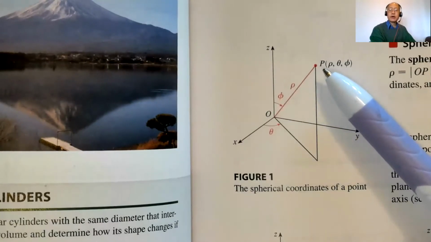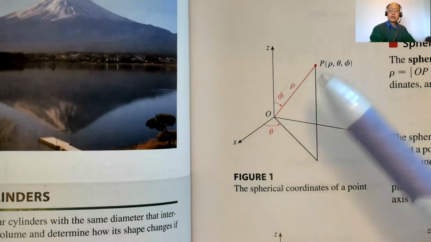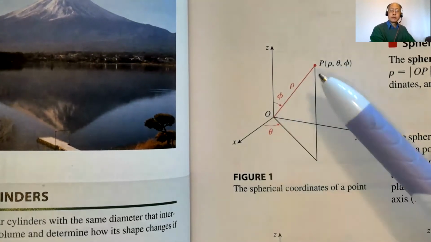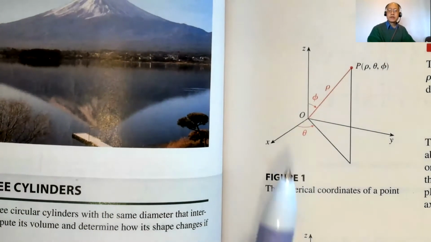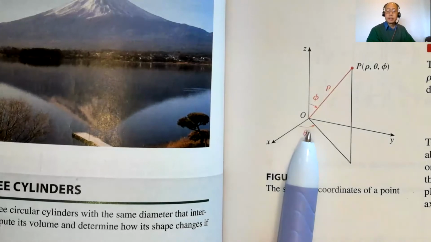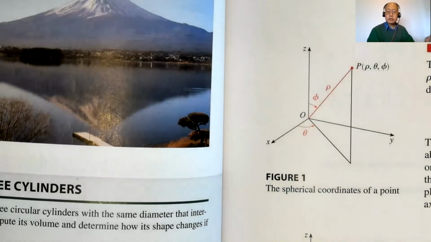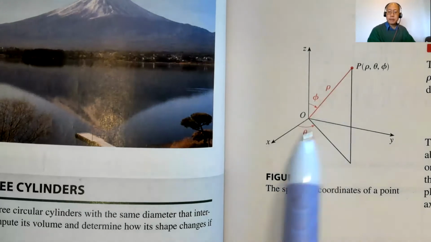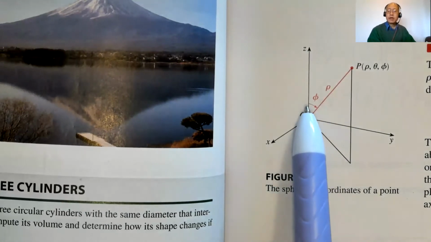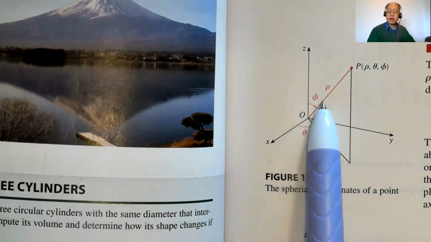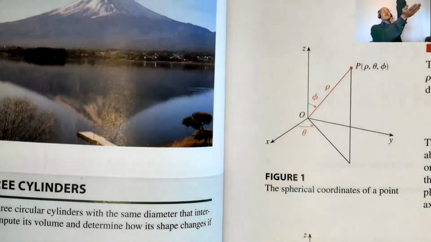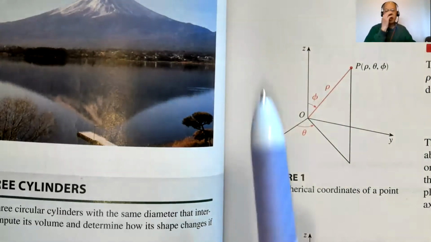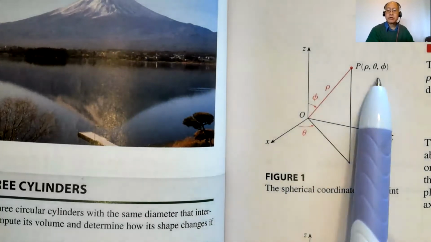So here's a point x, y, z in rectangular coordinates. The rho is the distance to the origin. And then you can define the point from two angles. The theta is the same theta that we had in cylindrical coordinates and polar coordinates. It's the angle that the point makes with the positive x-axis. And then we have phi, P-H-I in Greek. It's the angle made with the positive z-axis. So basically theta is going this way, but phi, you're starting up here and coming down and getting that angle. So rho, theta, and phi.